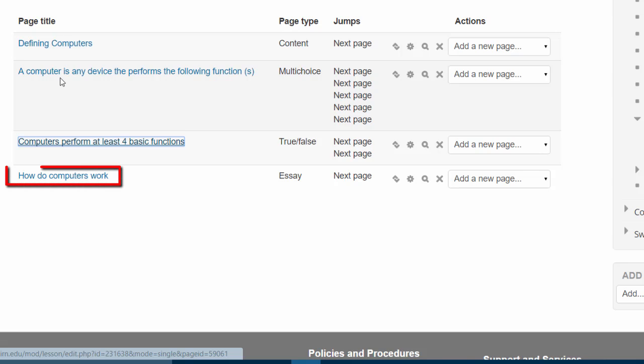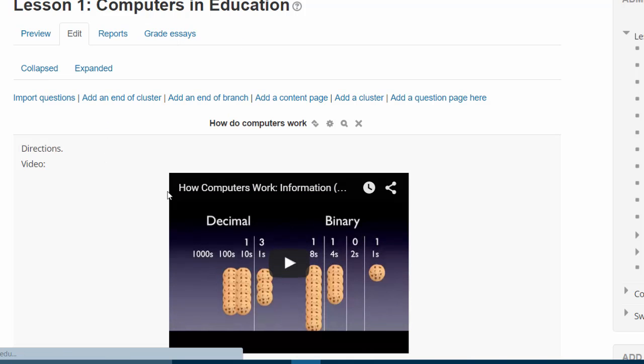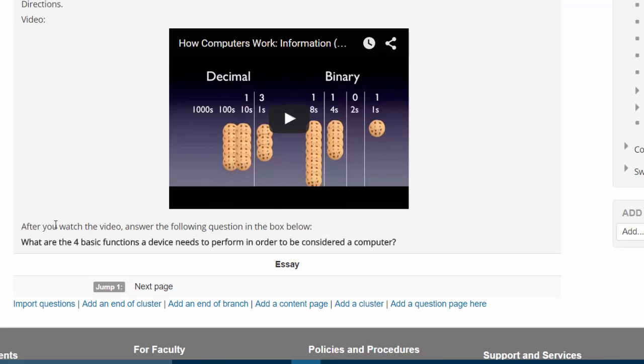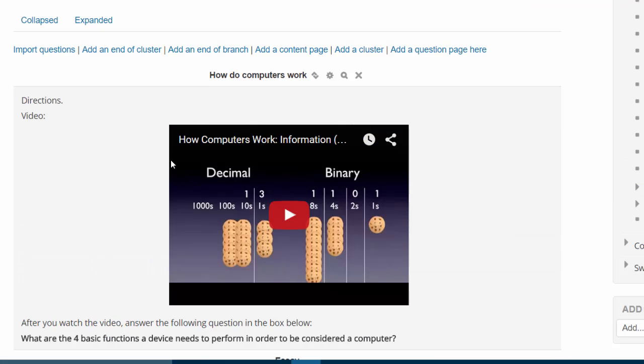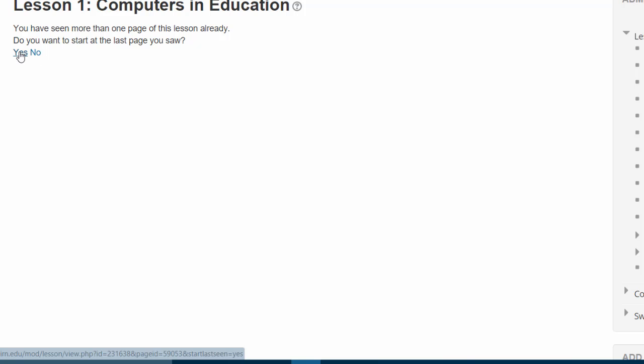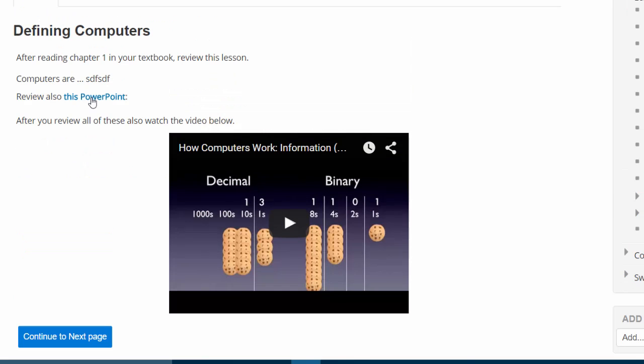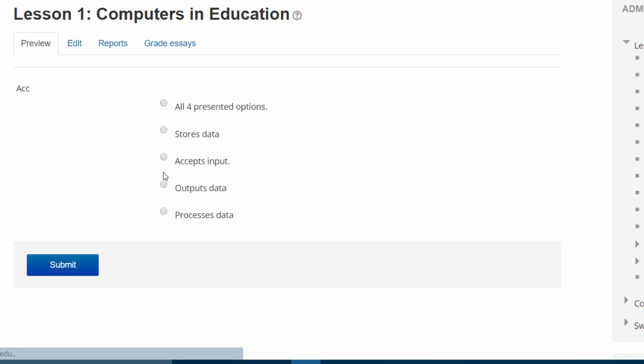By the way, most faculty, they would use only this last option that I showed here, which would look something like this. Basically, the student clicks on the lesson, you present the directions for it, the student has to respond to it, and so on. Or it would look under the preview option here. It would look like this. That's the last page. Actually, that's the first page. Then they come to the next page, which would be the quiz.